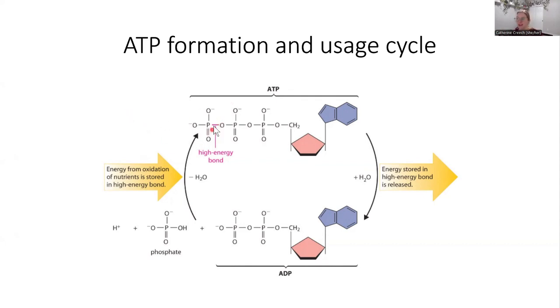So you're going to break that third bond. It's going to release energy. And as it releases energy, now you have one molecule broken into two parts, and you need to break that water. So that's hydrolysis, so that each of those molecules is stable. And then you reverse it. You do dehydration synthesis, and then you do hydrolysis. You do dehydration synthesis, you do hydrolysis. What's the point? We're going to be using and releasing water to change molecules, and we have that high energy bond that we can use for active transport.